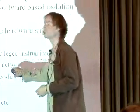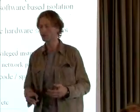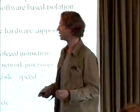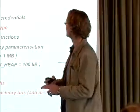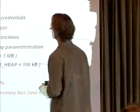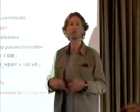At the same time, we want to use fully optimized native code for speed reasons. So no interpretation, no BPF sort of interpreted stack language or so. And we want to provide safety in terms of resource control, meaning safety in terms of CPU usage or processing time, heap, stack, API, you name it. How do we do this? Well, we basically use two key components: explicit trust management and a trusted compiler. The trusted compiler is responsible for enforcing the safety restrictions. So we restrict the code's access to resources depending on the privileges that have been explicitly given to the application or the user by means of the trust management in terms of credentials.